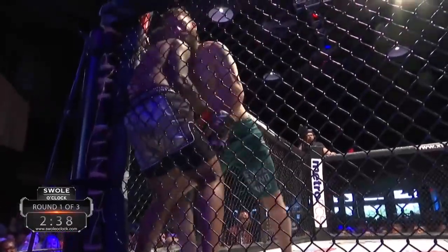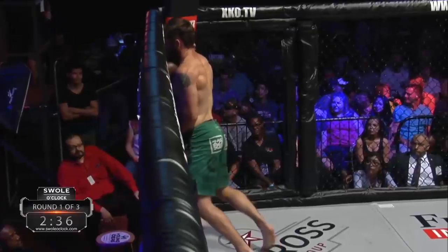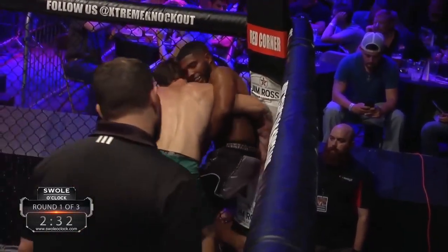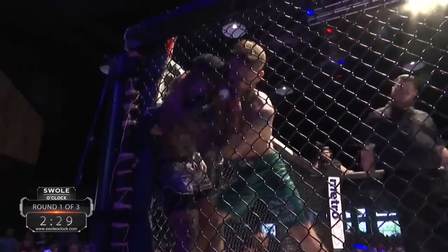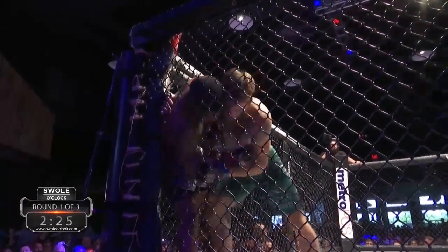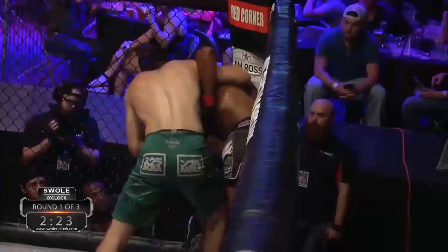Well, the thing about it too, Scott, is that you've trained fighters before. You've been there. They ask you questions, and they try to get your guidance on it. Right now in the cage, if you're in the corner for either fighter, what are you saying? Pull back, get in more? I'm telling Vickers, keep doing what you're doing. You're winning the fight doing this.